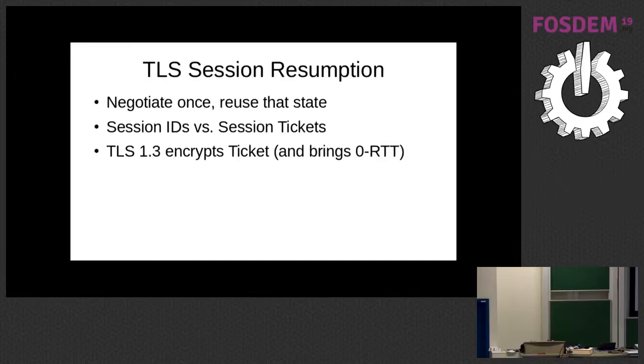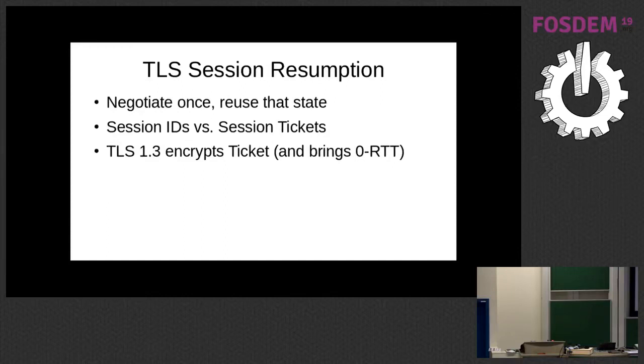Turned out servers are lazy. They don't want to maintain the state, so they serialize all the state of the TLS connection in a relatively large, what they call ticket. And then the client sends this ticket back each and every time it wants to connect, trying to coerce the server into deserializing the state and then taking it from there and resuming the connection.